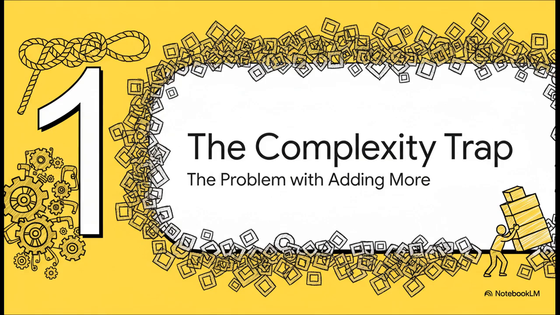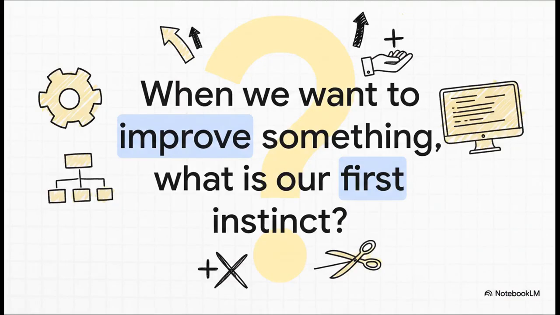All right, first up, the complexity trap. This is all about the problem with adding more. And believe me, it's a huge challenge in pretty much any kind of problem solving. It's a habit that leads directly to inefficiency and bloat. So let me ask you this. When you want to improve something, what is your first instinct? Seriously, think about it. You've got a project that needs a boost, a process that's clunky, a product with a bug. What's that gut reaction?